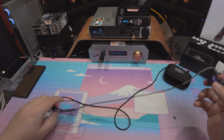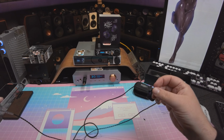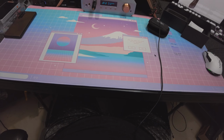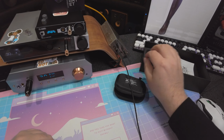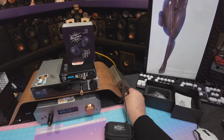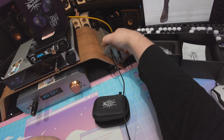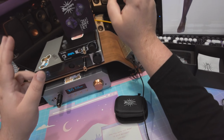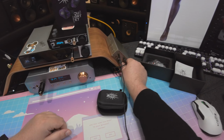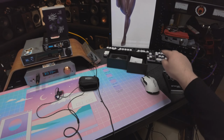I got to know what the 475 does to them, because I have a Mass Kobo on my desk and I'm not using it. That makes me a bad man. I'm pretty sure that's illegal in many countries. Oh my god, how does it do that? I may have to buy one of these. I don't care if it's the smallest and it's designed for IEMs. It literally doubles the quality of the sound. I fucking hate that thing. I hate Mass Kobo stuff.